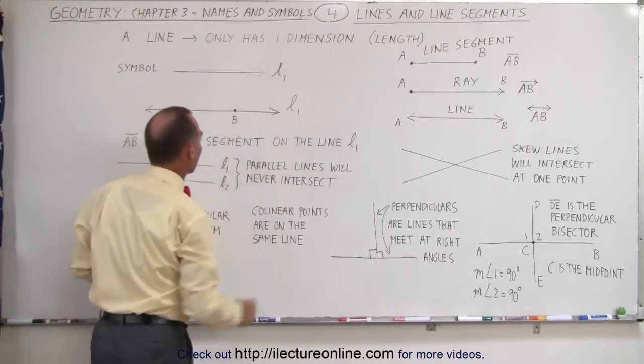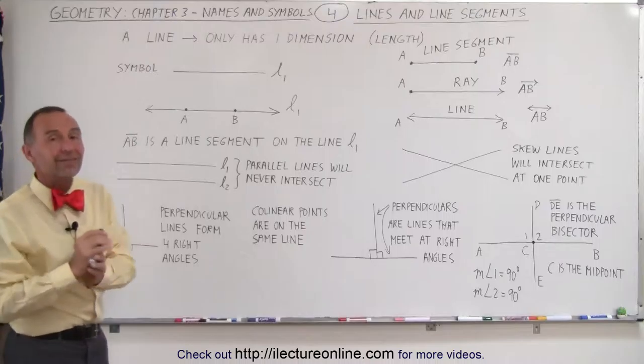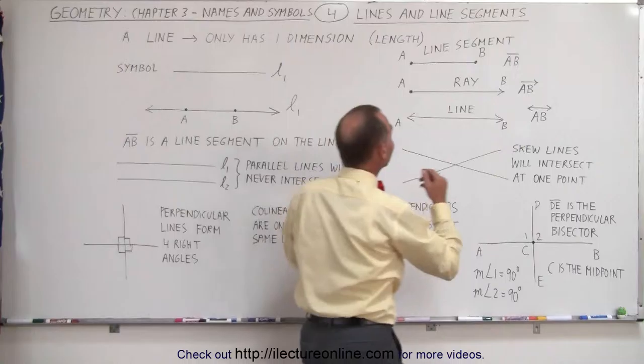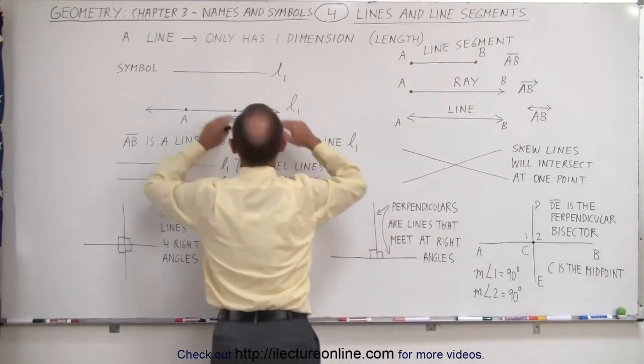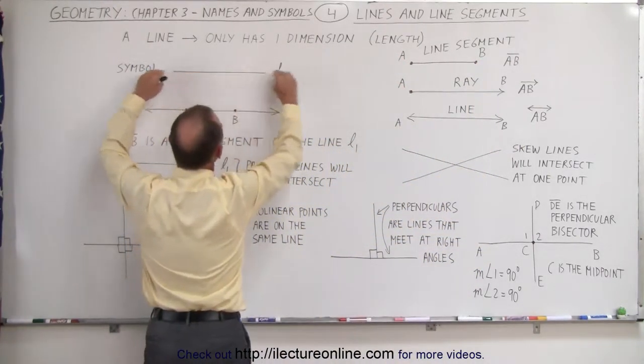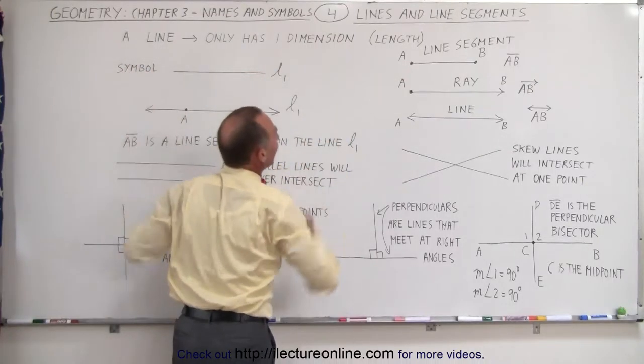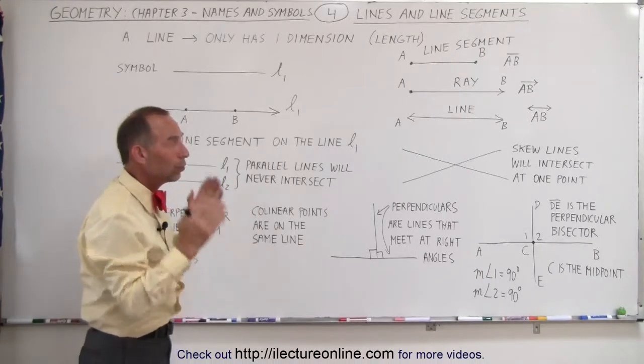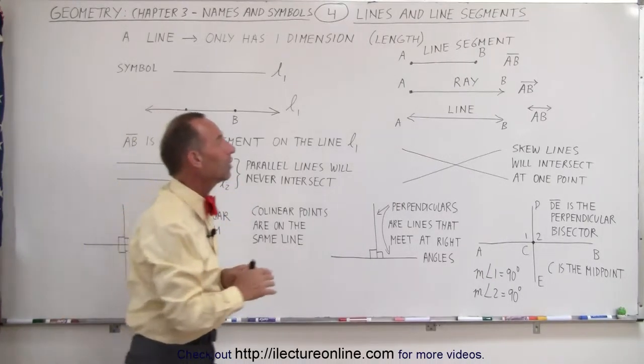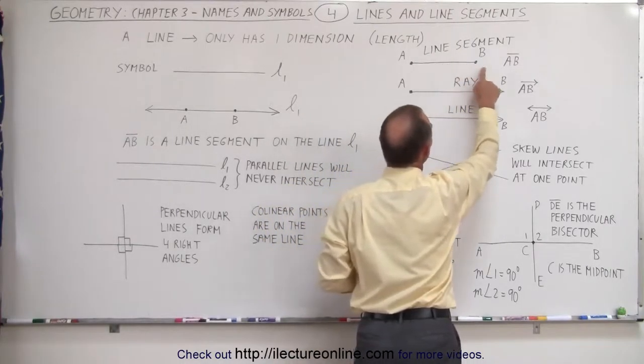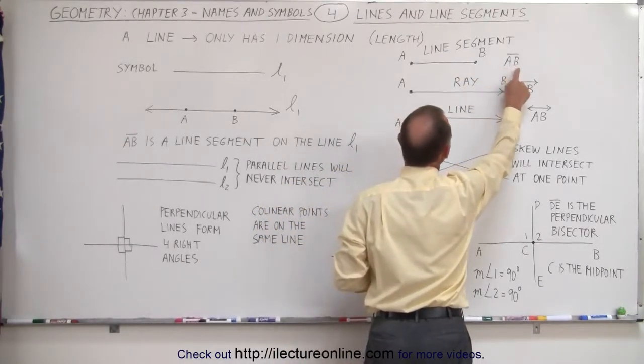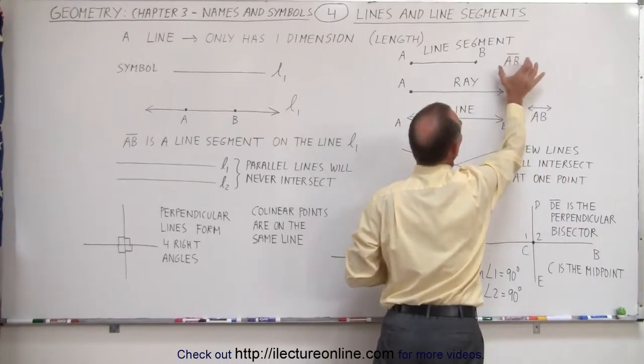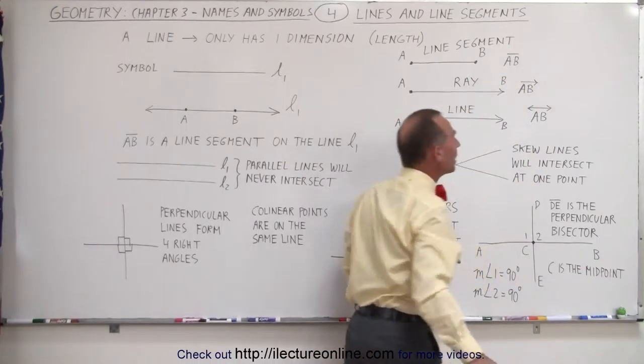Notice we want to make a differential between lines and segments, and we have a specific way of doing that in geometry. A line segment is just a piece of a line. When we draw a line, we assume it will continue in both directions infinitely far. But if you want to cut just a piece of that line, we call it a line segment, and we denote the start and end point. This symbol means there's a line segment starting at A and ending at B.